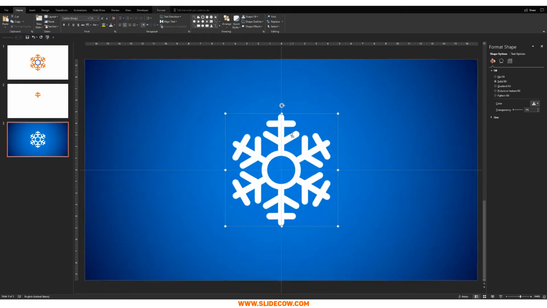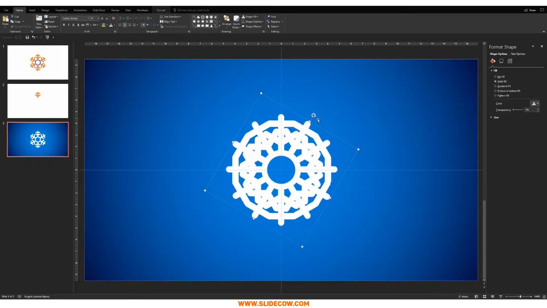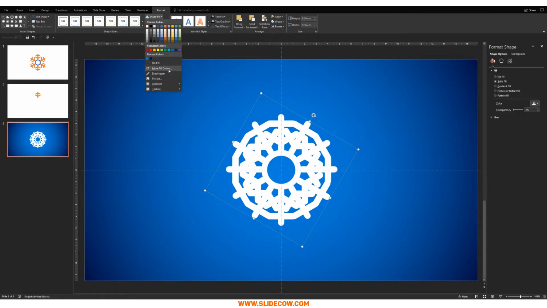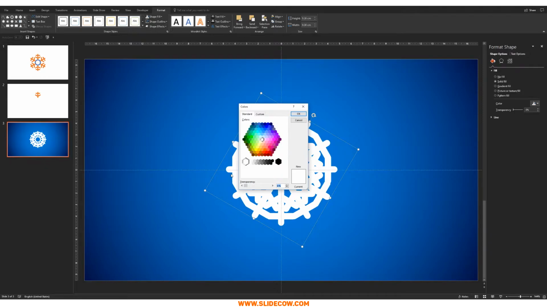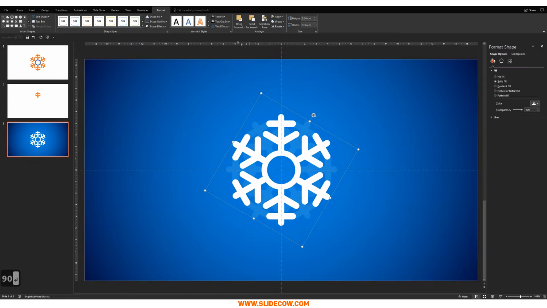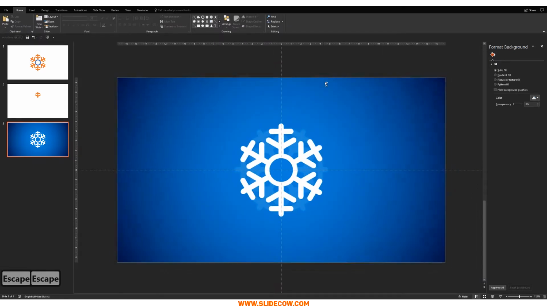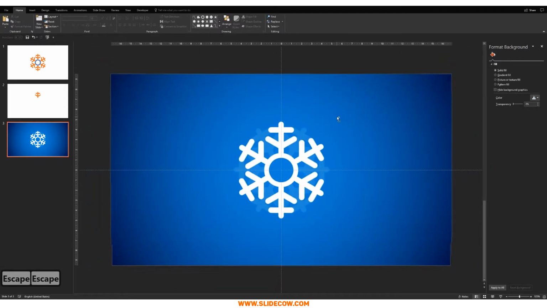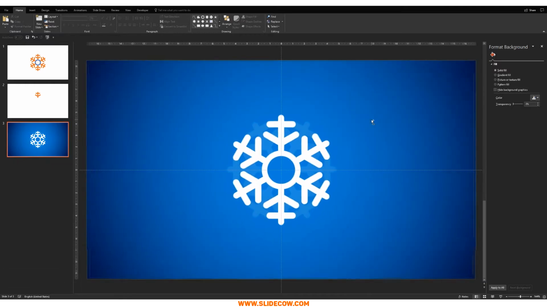Let's just try something out here. Remember, this is not planned or anything. I'm just playing around, showing you guys what a creative process looks like. Let's just rotate that to the right like this and go to More Fill Colors over here and set the transparency to around, let's go with 90% there, and send that to back. And just bring forward here. Yeah, I think that looks better. It gives it a glossy effect that maybe we're looking for. I don't know. I think it looks better though.